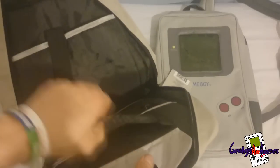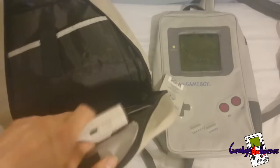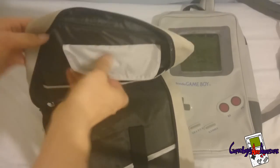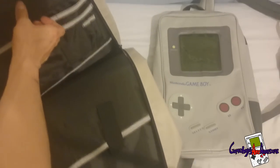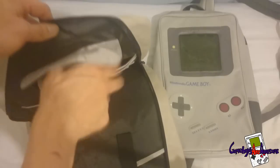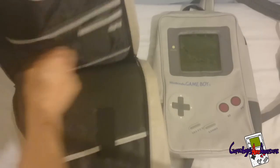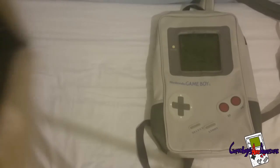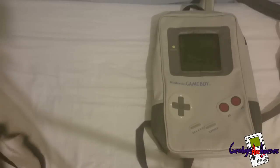This pocket is awesome because it actually fits the original Game Boy. I have the original Game Boy here and it fits in there perfectly. So if you wanted to bring your Game Boy with you, that will fit in there great. It has got some pencil holders, a zippy bit, and a long deep section. It's not very wide but the Game Boy isn't wide anyway - it's pretty epic. So that's the ThinkGeek one.